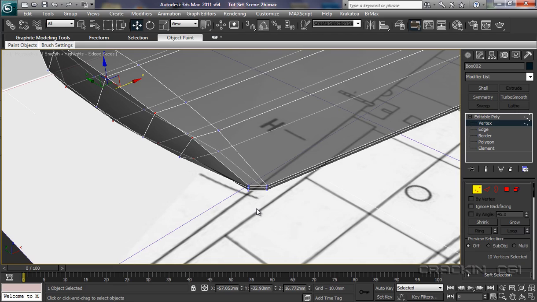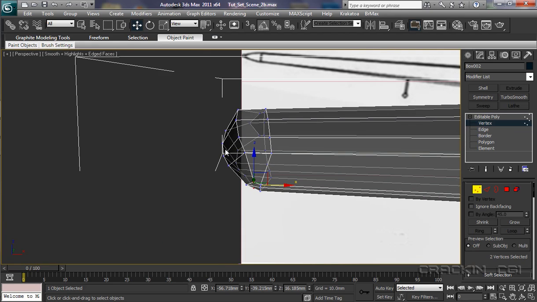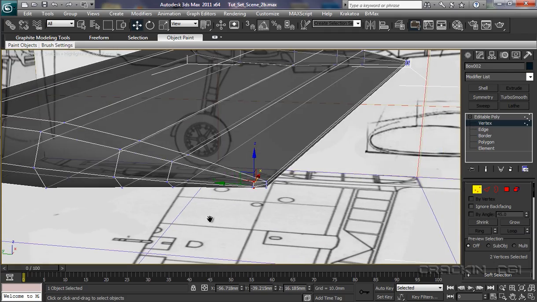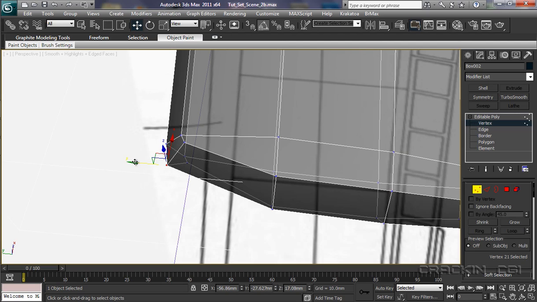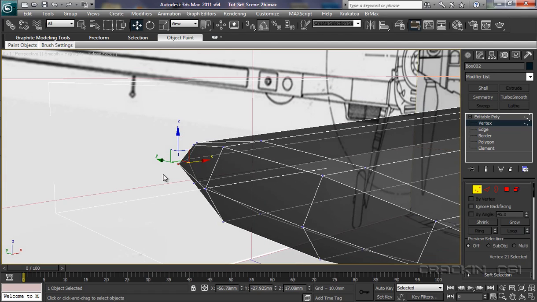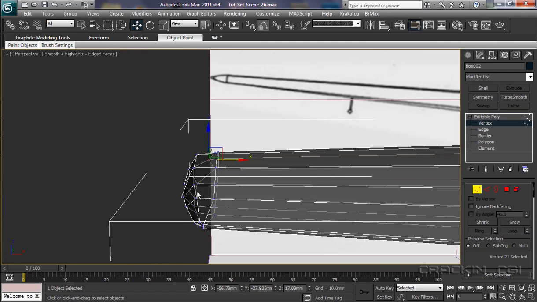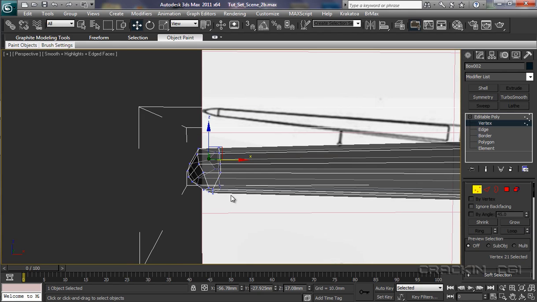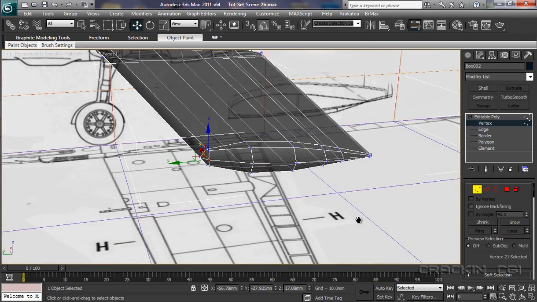There's one there and one there. So click away. Click on that one, then click on that one. Let's pull that in to about there. Now that should have left us with that edge protruding out to there. Okay, zoom around again, and we need to just sort that one out, pulling it back and in just a little bit. Zoom out. That's looking okay. Fine. And let's zoom around so I can see this properly.